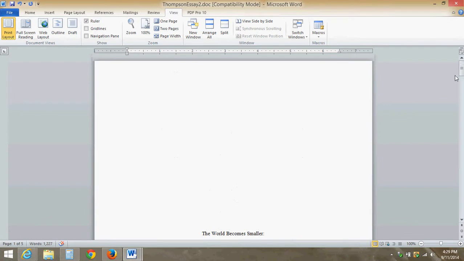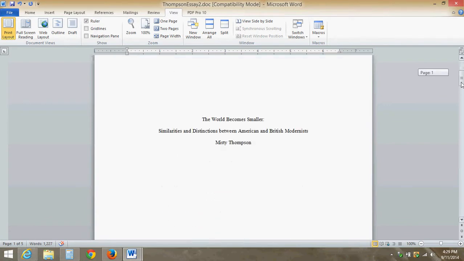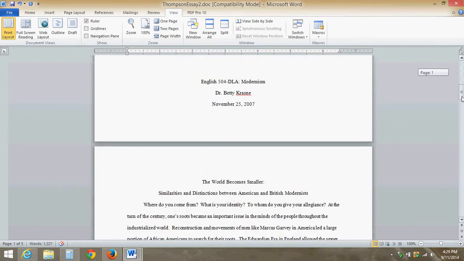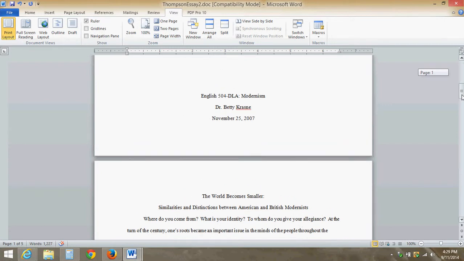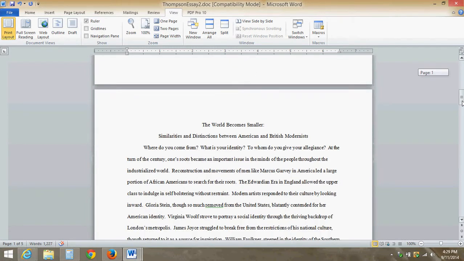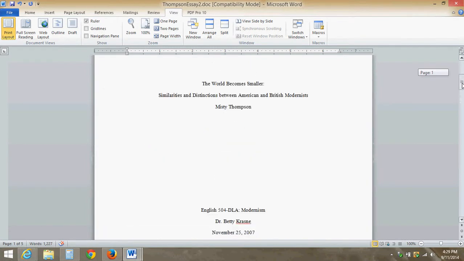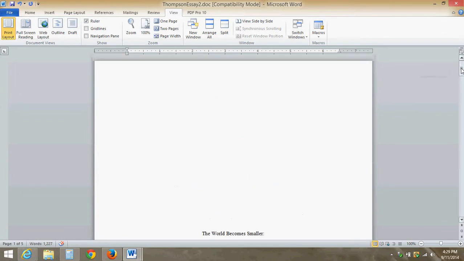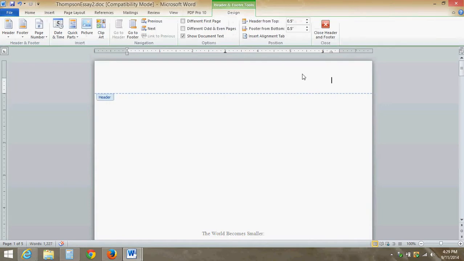Finally, we want to make sure that the paper has page numbers. The first page of your paper, meaning your title page, does not need to have a page number, but every subsequent page needs to have a page number. So how do we do that? Well, first of all, we're going to come up to the top of your paper. It's a blank spot, and your cursor doesn't go up there when you just move your mouse over it. But if you double click in that white space, the header will open up.